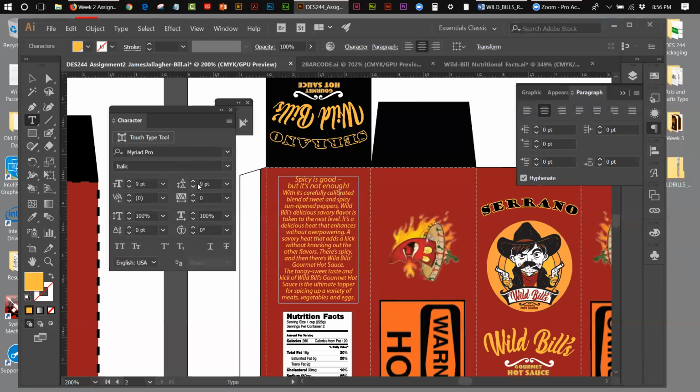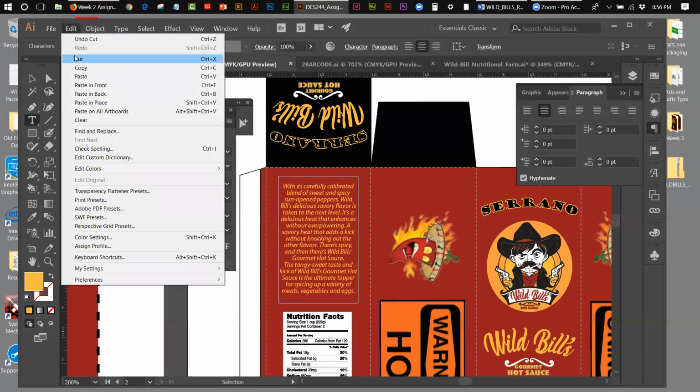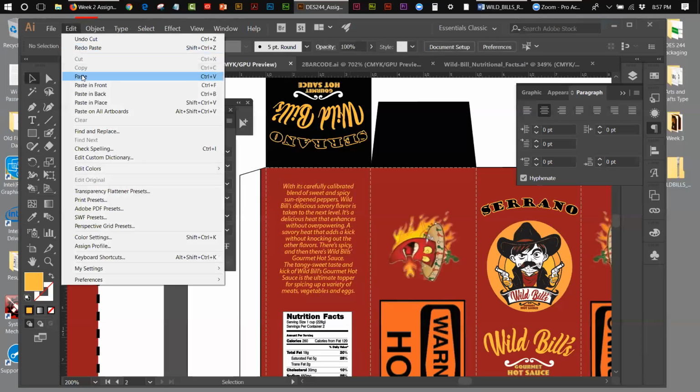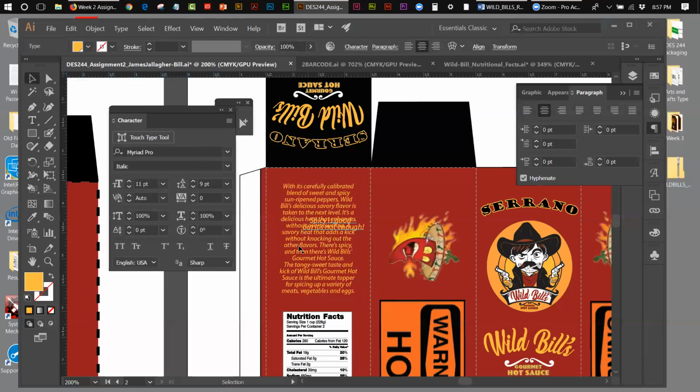It's not doing it. Darn it. All right, so you know what? I'm going to take this, and I'm going to cut it. Edit, cut. The problem is, there we go. That'll work. And let's go edit, paste. Yeah, edit, undo, paste. Let me deselect the frame first. Now let's go edit, paste. There we go. Okay, so now I got two separate elements.